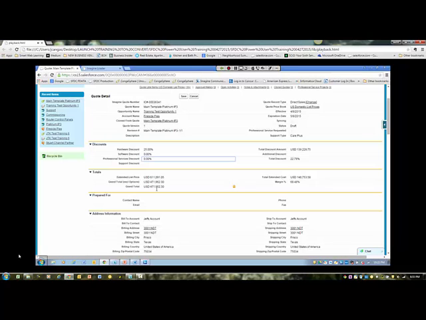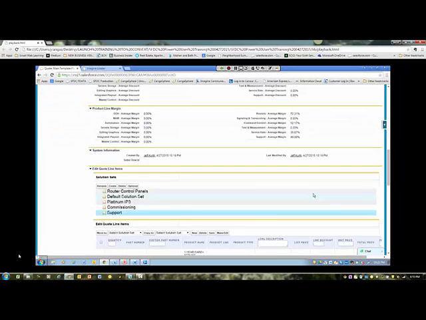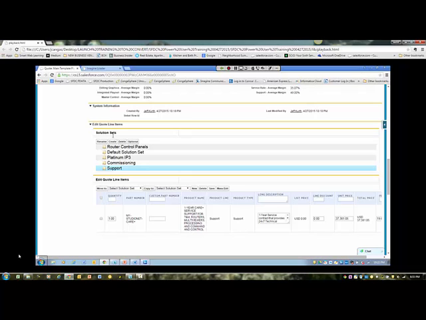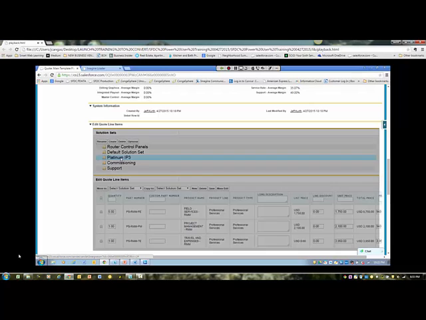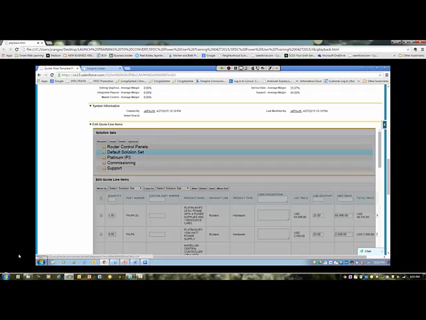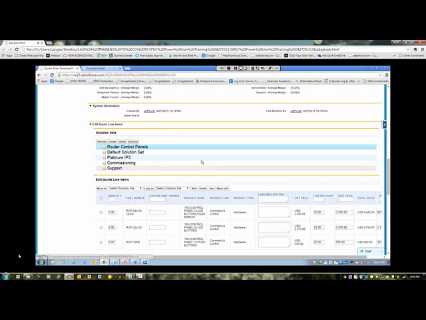If we scroll down to your quote line item section, you've got a lot of different solution sets that have been created here. Really, this is where it all starts. Going back to the pilot from last year, the process it looked like everybody was following was first to create the solution sets and then to start adding your line items to those solution sets.